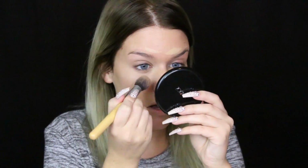So if you have a crazy color in your hair, I'm not sure how it would work going from black to blonde, but let's say you had blue or purple or pink or whatever, try using that because it worked awesome. It stripped my hair better than anything else.